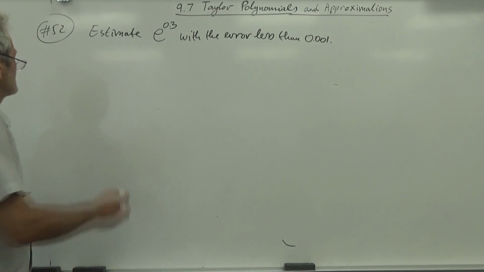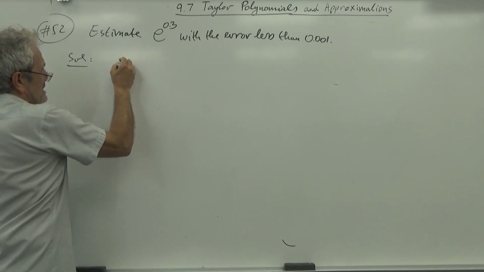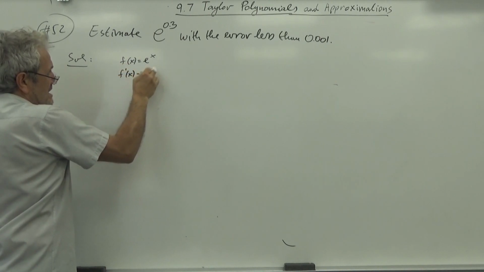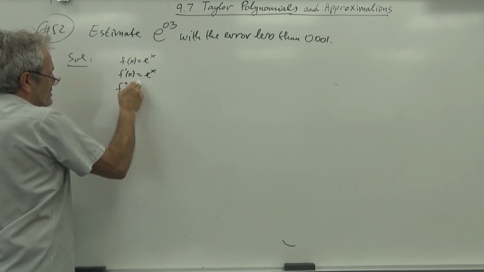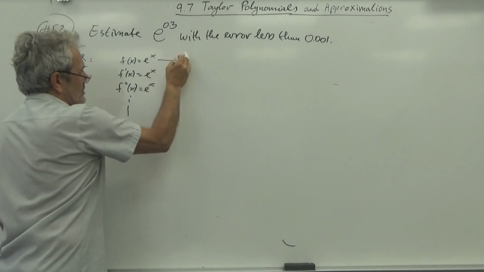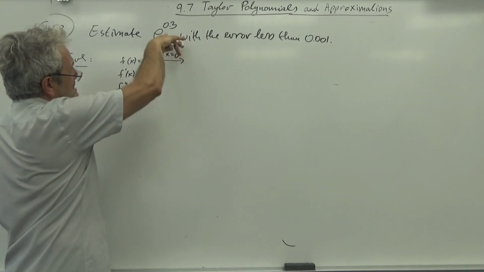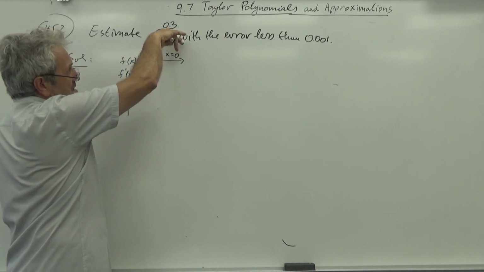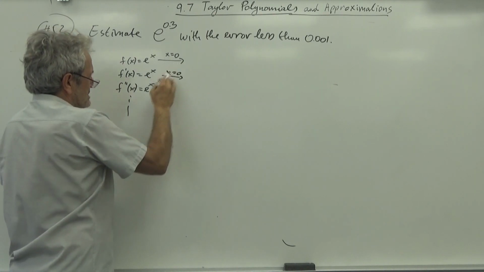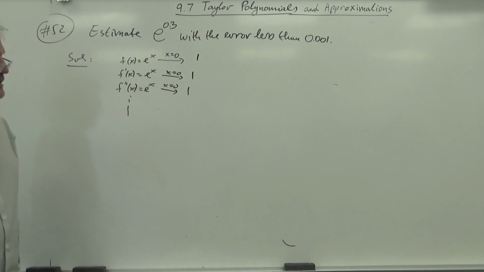So here it is, a solution. If f of x is e to the x, all the derivatives are the same. So here it's really not problematic. All the derivatives are e to the x. So when we plug in x equals 0, why? Because our input is 0.3, fairly close to 0, and 0 is good for calculation. So all these derivatives will give us 1.